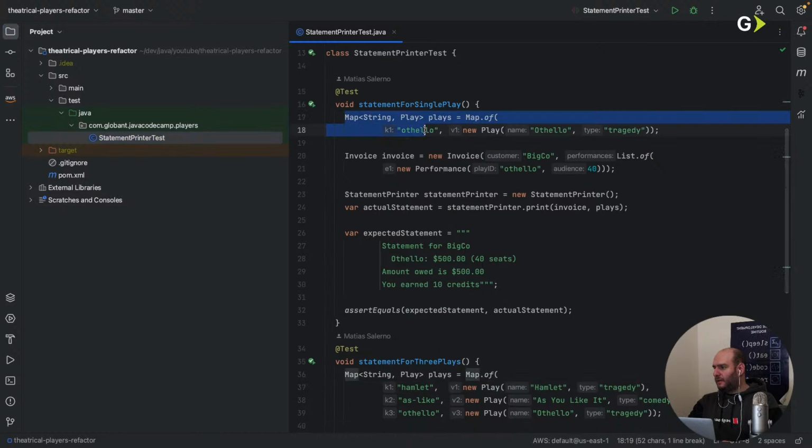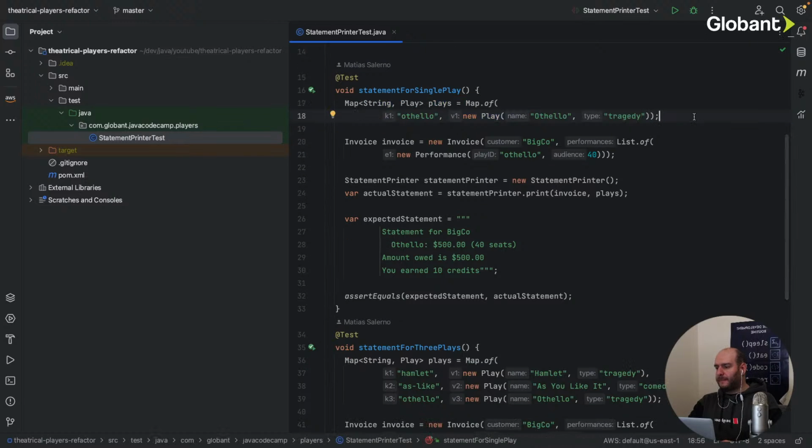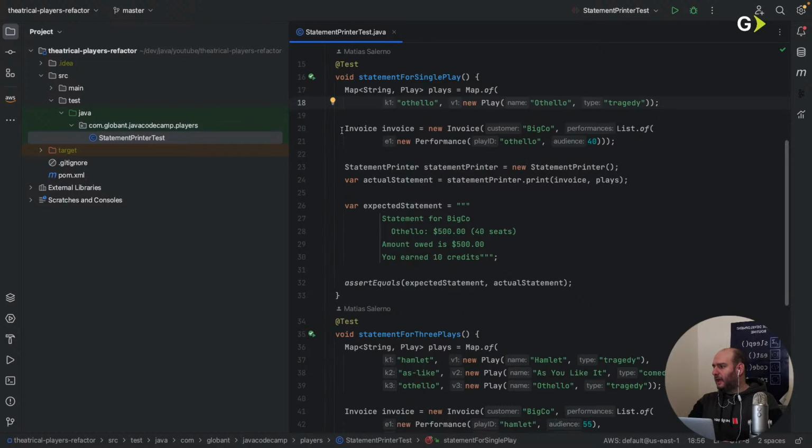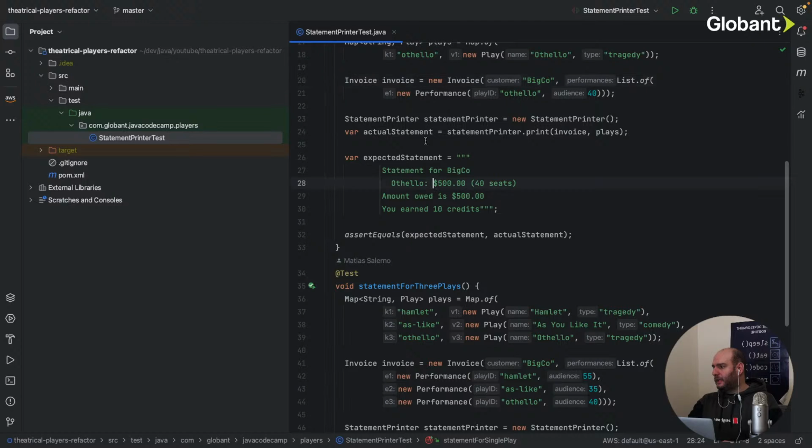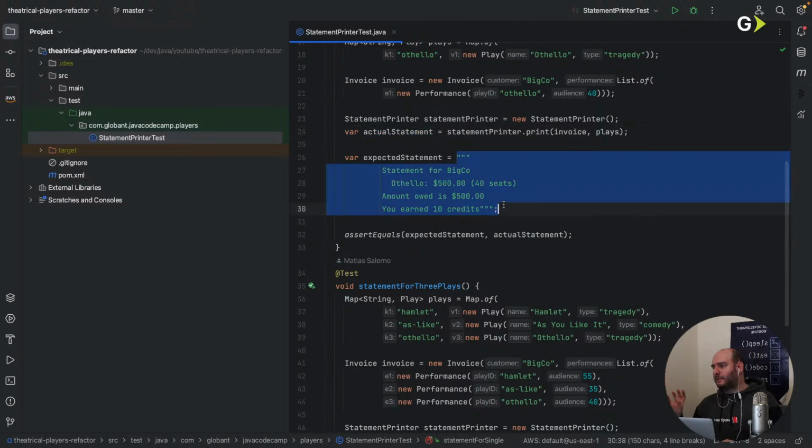This is the place that the theater works with, and here's an invoice with the audience and the play. In here we send this invoice with the different performances to this class, the statement printer, and this class will print the statement, and then we compare it with the expected statement.